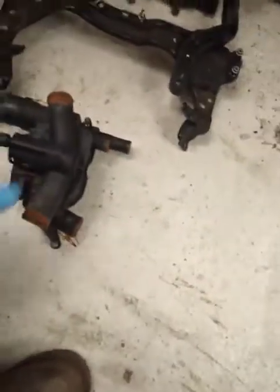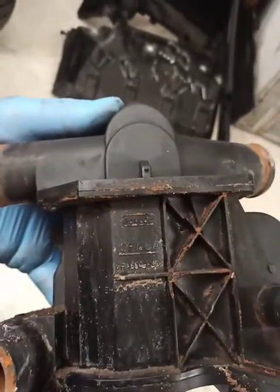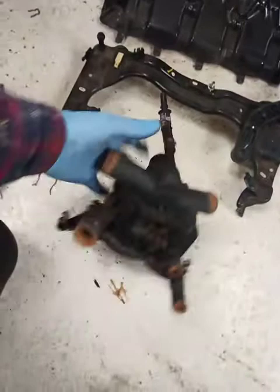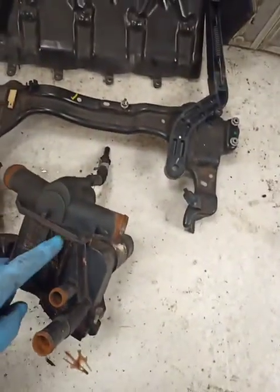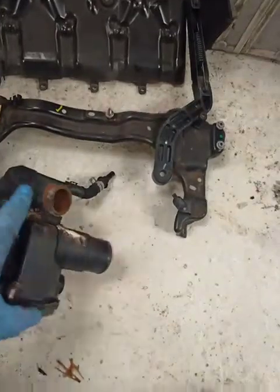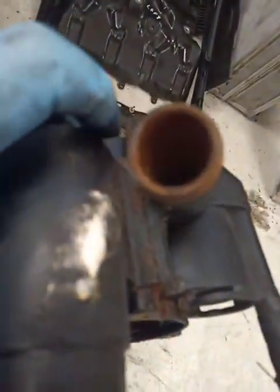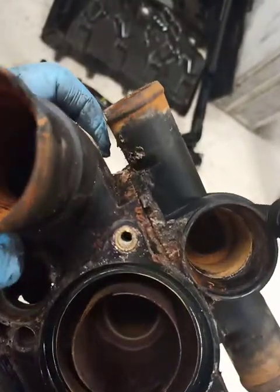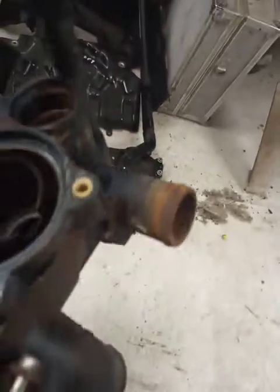Okay, I'll show you the old thermostat housing now. Right, this is the culprit. You can see somebody's been putting rad weld or something in it. It's been leaking from, there's a glue joint here, and that's where I think it was leaking from. Down there, there was rad weld everywhere. But this, as you can see there, the joint started to separate, look, and that's where it was seeping out of. Not terrible, but enough to give me a little drip. All this rad weld was put in before I had it, which I don't like really, but that's it.